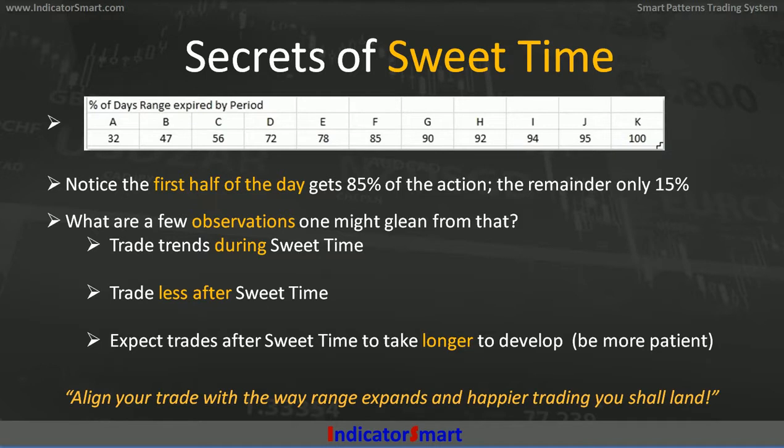And you want to trade a little bit less after sweet time, during those periods where you're only picking up 5% of the day's range, or even as little as 2% of the day's range, as it is from going from G to H, for example. So expect trades after sweet time to take longer to develop, and so you have to be more patient if you're trading later in the day in general.